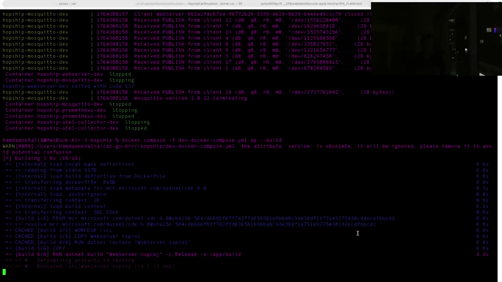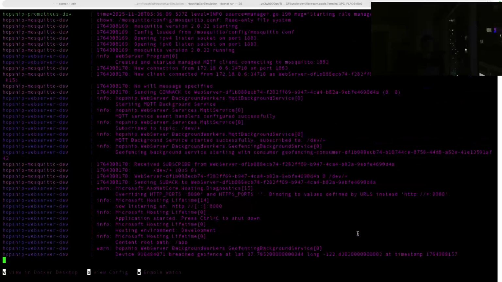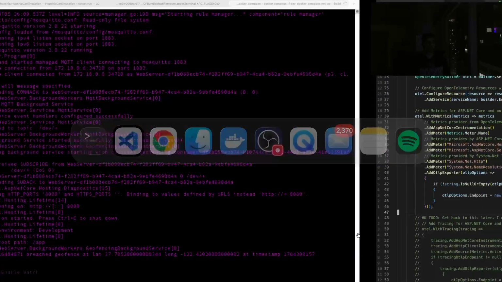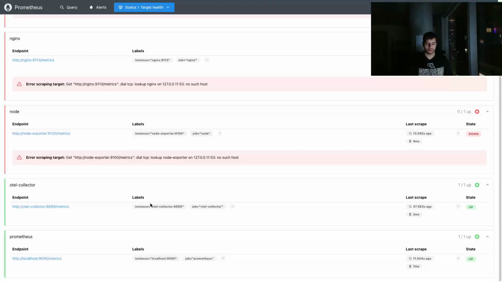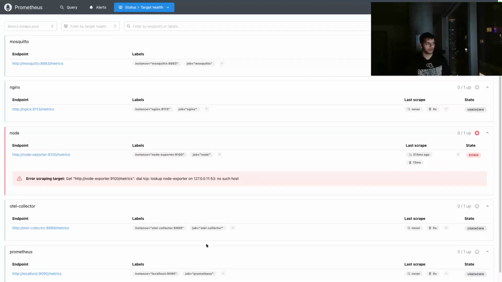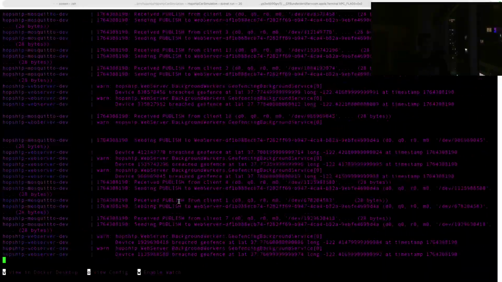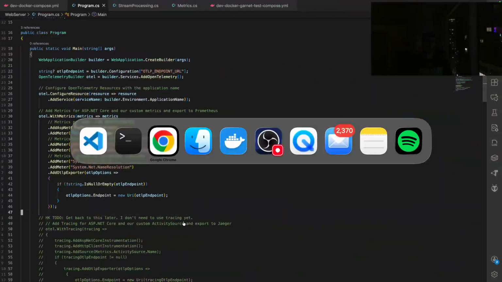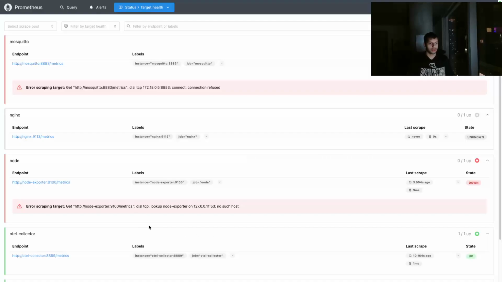Let's see. Everything else should be cached. Go ahead, build my program, hotel. Cool. Let's go check out the Prometheus endpoints. Mosquito is spamming the server. Hotel is up. Filter by endpoints or labels.